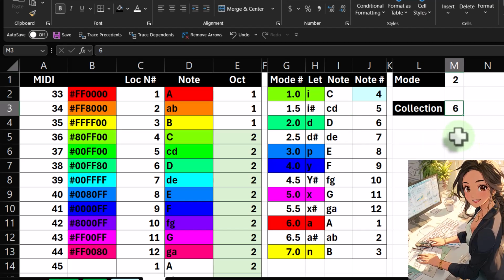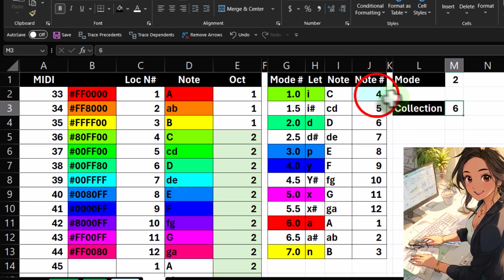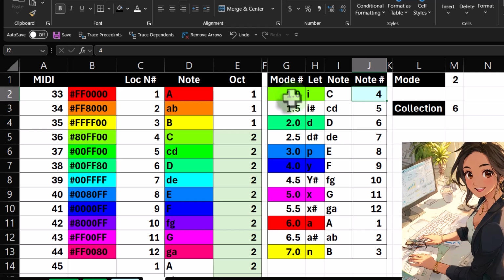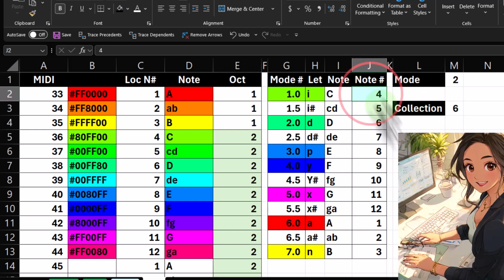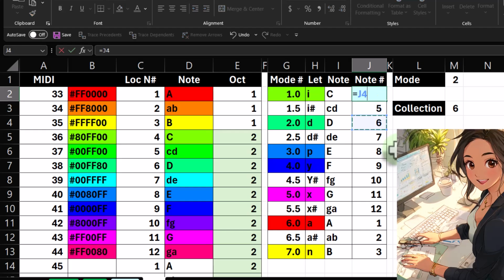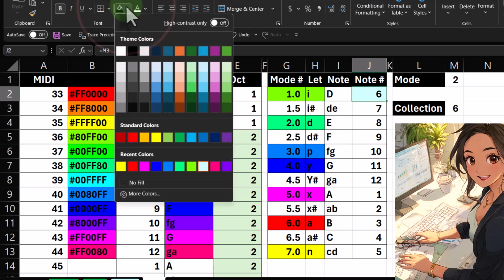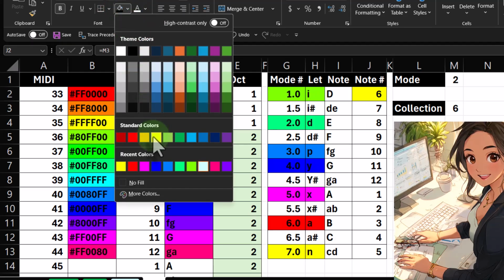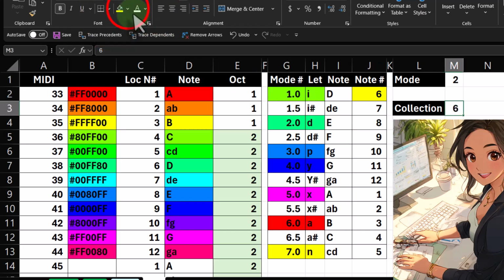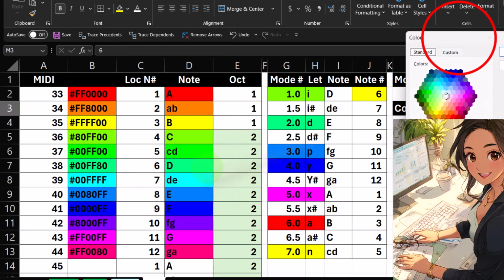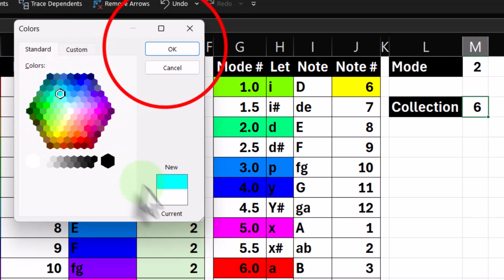Okay, so for right now, I'm also going to say that I want this collection to be reflected here in my engine. So now if this collection is 6, I want this to change to 6. So I'm going to say this is dependent on that 6 right there. Now I'm going to try to show that this is a nodal point by making it yellow. This is the data input field. I'm going to select the drop down, more colors, and I'm going to make that in the standard wheel. I'm going to make it a brighter blue.